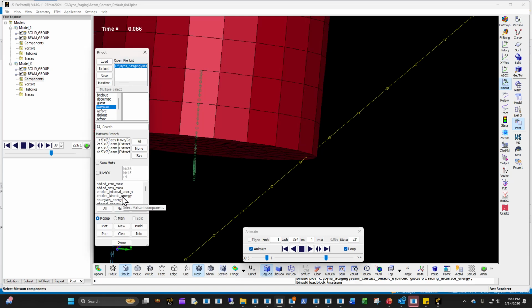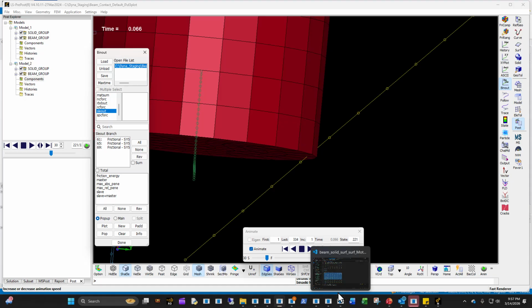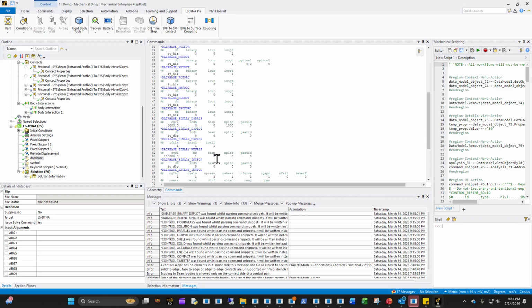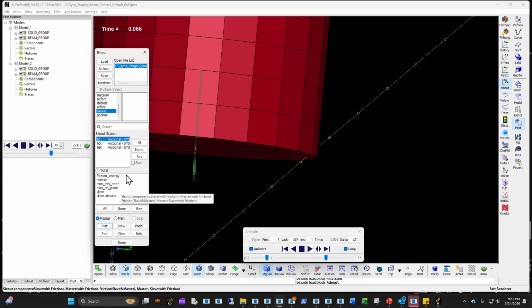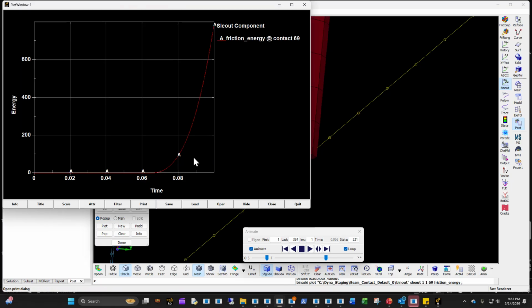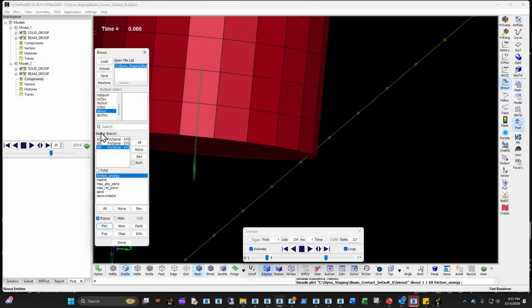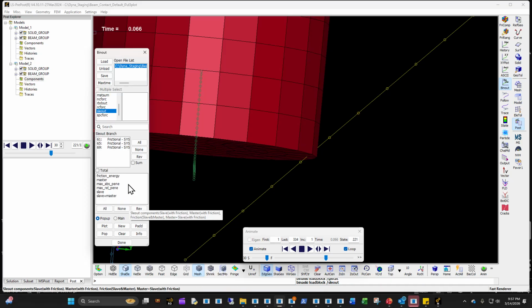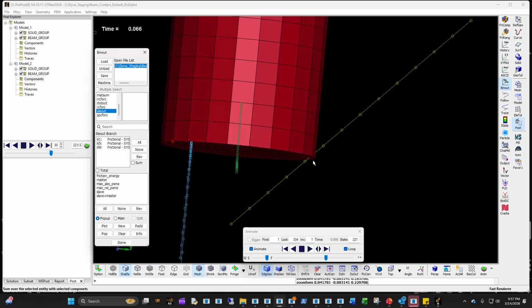What we can also do is to look at the SLEOUT. SLEOUT is basically this database right here, database SLEOUT. So I should have it back here, right there. This SLEOUT allows you to basically monitor the energy in your friction in your contact interface. So I have 3 different contact pairs here. I can look at the friction energy, which is how you are able to monitor the contact energy for each contact pair, as opposed to looking at the global contact energy, which is done in the GLSTAT. SLEOUT allows you to look at the contact energy for the individual contact pairs, which is much more useful for troubleshooting in certain situations. Okay.